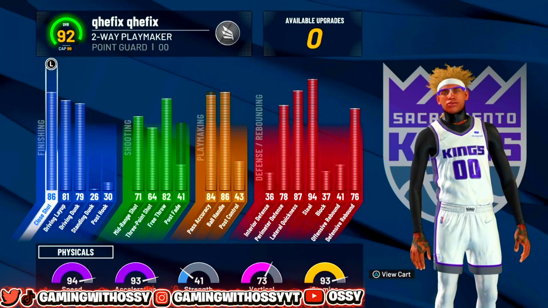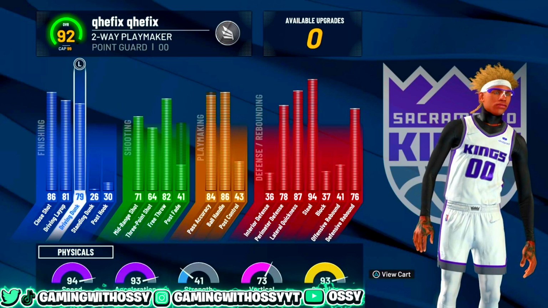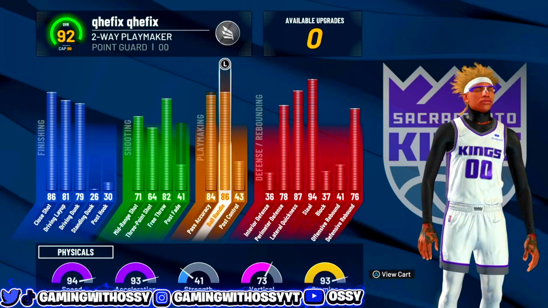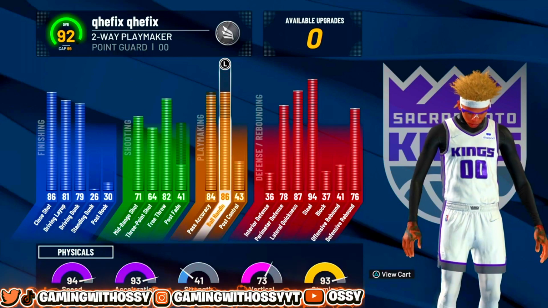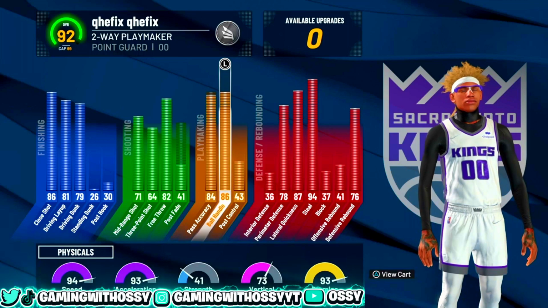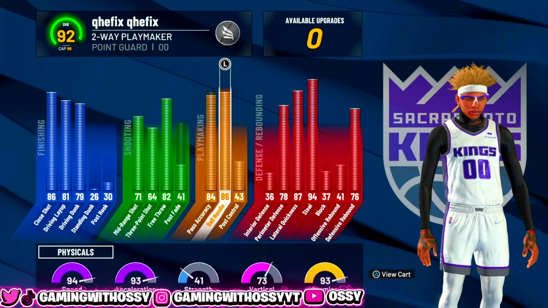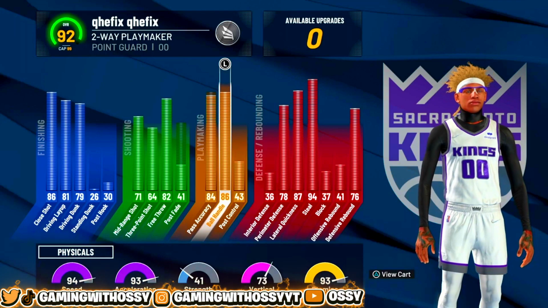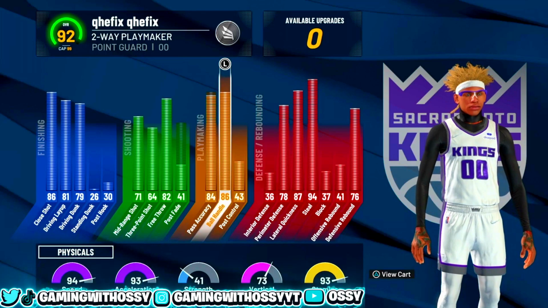As you can see, I'm actually on my friend's account, my boy Otto. That's my boy right there. So this is not my actual account, but you can see he has an 86 ball handle. That's because the minimum you need for this is an 85. So if you have an 84 or below, I'm sorry, you can't actually get this Curry Slide. You might have to make a whole new build just to get a Curry Slide if you want it. Once again, the minimum ball handle you can have is 85. Obviously, if you go higher, that's cool too. But make sure your ball handle is at least an 85.